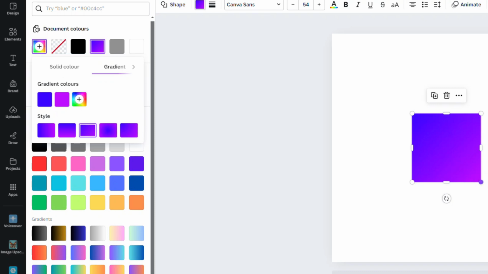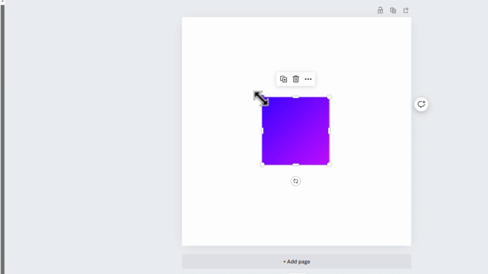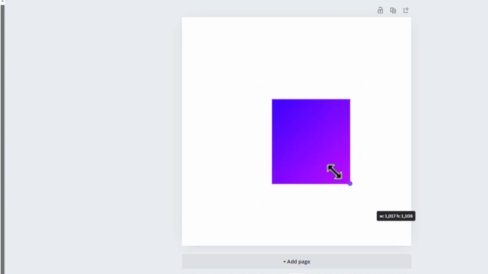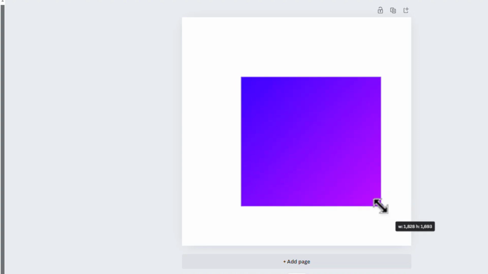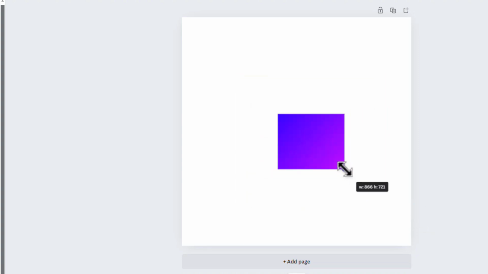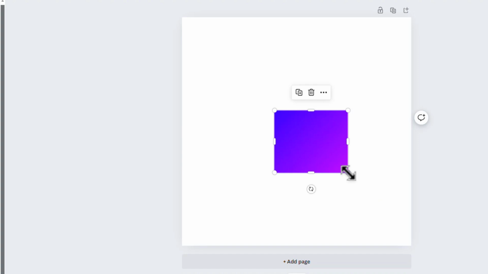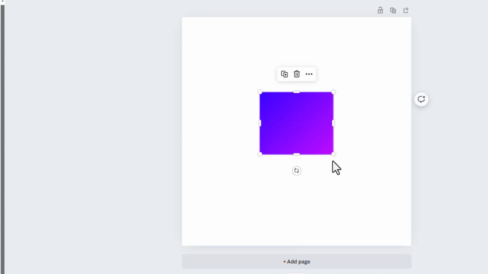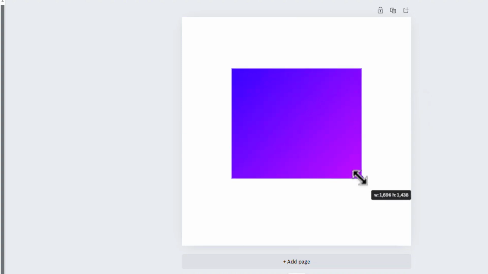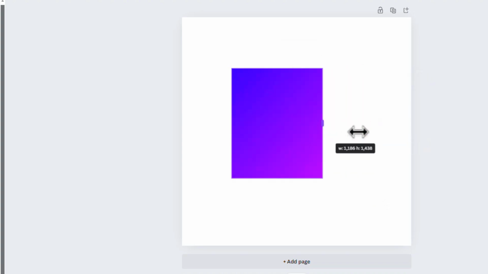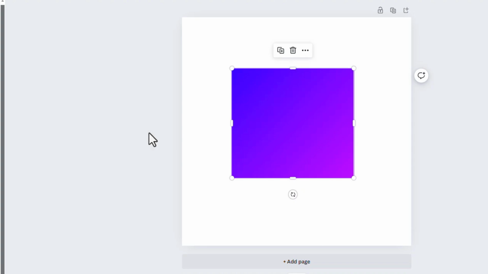Let me make this a little bit bigger. I'm using this handle here to make it big, and you can see that it's scaling from the top. If you want to scale from the middle, hold on to your alt key and you will be able to scale it from the middle. That is if you're using a PC. If you're using a Mac, I think it should be the option key. I don't use Mac, but this is what you should know. So I'm just going to increase this from the middle, holding down the alt key while dragging. We have these other handles that you can use to increase left or right. They are very easy to understand.